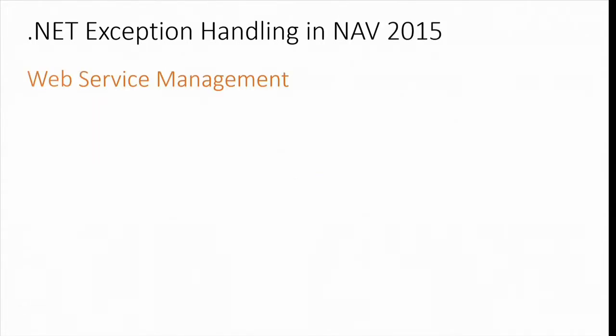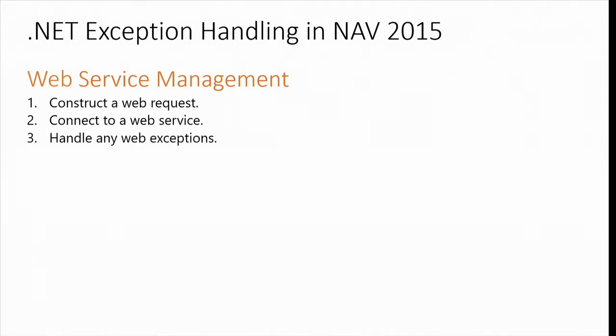So how did we use that, or where did we use that? We had a need to integrate NAV features and extend it through other web services available outside. So we came up with a web service management code unit that helps you, and you should be building on top of that, to integrate with external web services. So when you need to do this, you have a web request in hand that you send off to the service. If everything is fine, it's good. If something goes wrong, you get an exception back. And when that happens, you need to find out which issue it is and just display an error to the user in a friendly way.